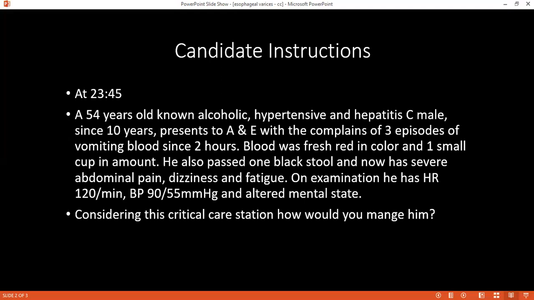Okay, we knew it. This patient who is already alcoholic and hypertensive and also suffers from hepatitis C can also suffer from a condition that you should keep in your mind while managing this patient. Can you tell me what? Hepatic encephalopathy. That's a complication, but the patient can also suffer from nutritional deficiency, iron deficiency and macrocytic anemia.